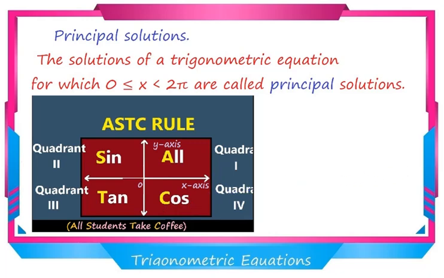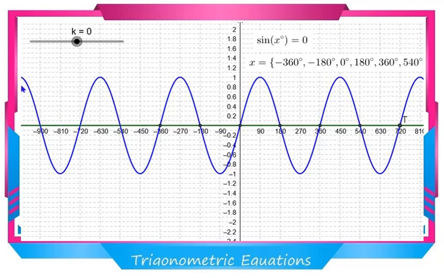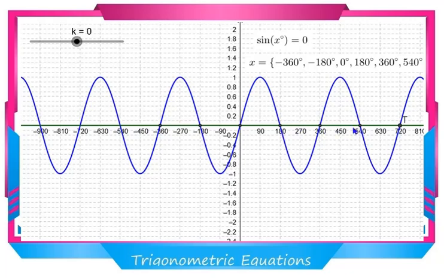I will continue with some animation so you will understand the meaning of principal solution as well as general solution. Consider the sin function y = sin x. To find the solution of sin x = 0, you draw the curve y = sin x and the curve y = 0, that is the x-axis. The points of intersection are all the solutions to sin x = 0, which in degrees are 0°, 180°, 360°, 540°, −180°, −360°, and so on — this is called the general solution.